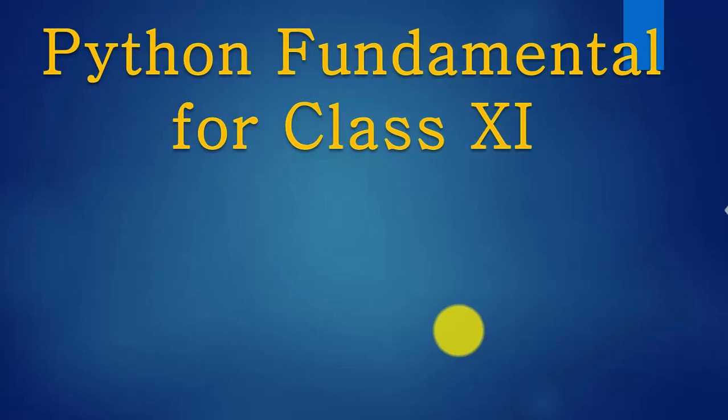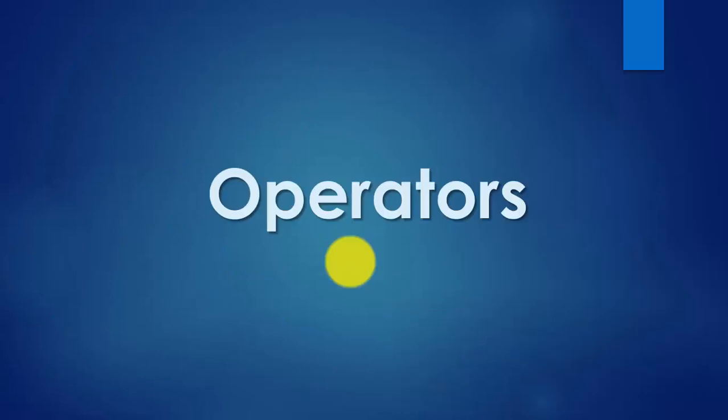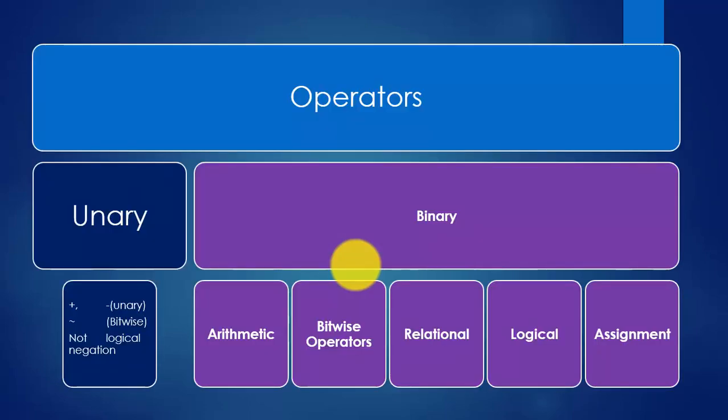Today we are going to learn operators, comments and variable assignments. Okay, so let's get started. First of all, we should discuss what is an operator. Operators are the tokens that trigger some computation action when applied to variables and other objects in an expression, right? So now let us see what these operators are.